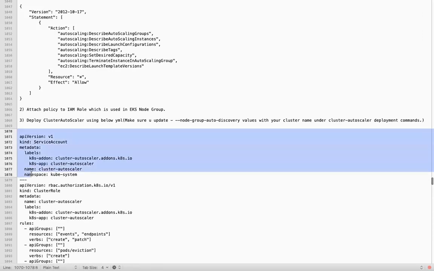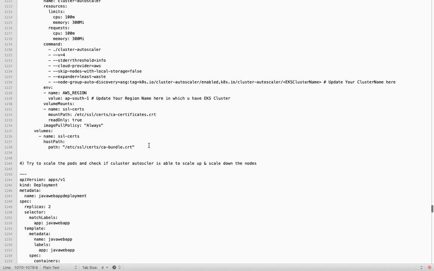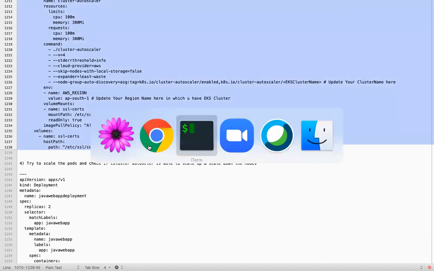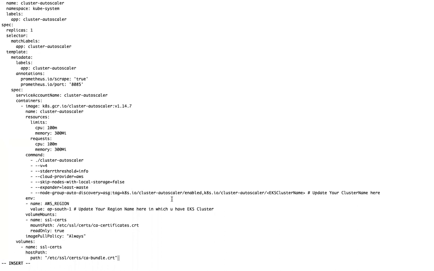Now let me show you what the problem is. Even though I have a cluster autoscaler, it will not be able to schedule. Let me show that. Now here, make sure you update your cluster name.